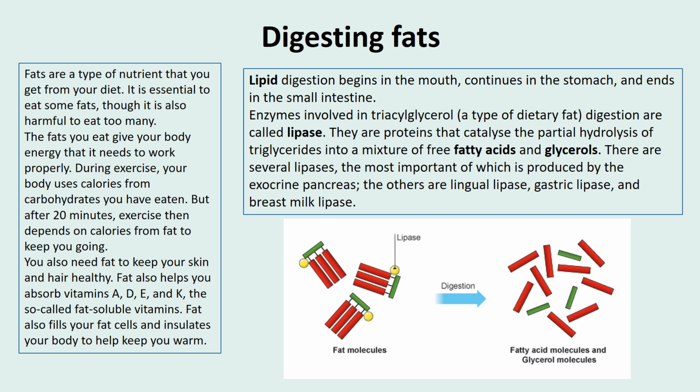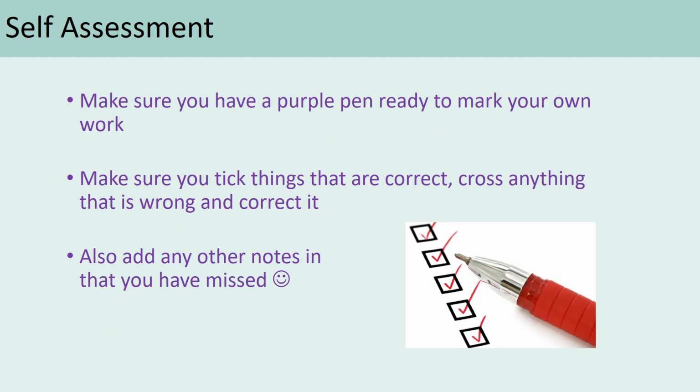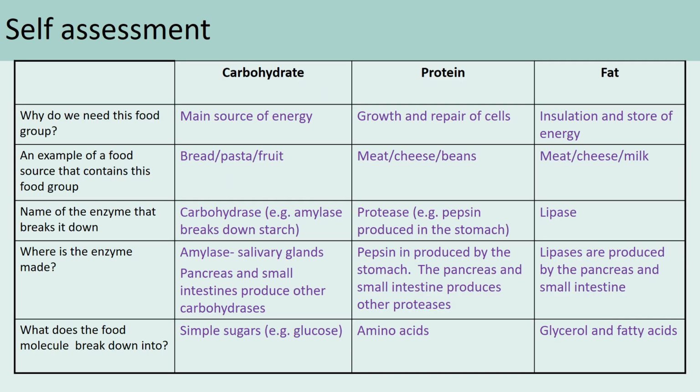Okay, so if you would like to pause the video, have a read through the information, and then complete the column on your table. Now we're going to go through just the very, very basics of what should be in your table now. So grab a different colour pen and then tick it off if you have got the information, or fill in any that you are missing.